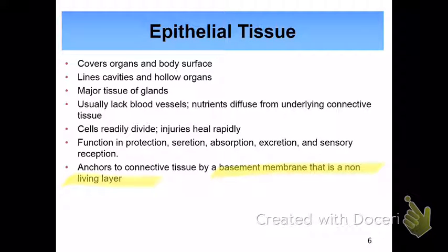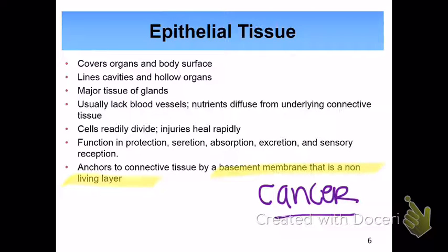Well, why it's important is that in that non-living layer, a lot of times cancer starts in that area. So maybe write that in. Cancer starts in that area. Cancer cells dissolve the basement membrane. That's normally where cancer starts. This is a clinical application on page 150 and 156 in your book. But the cancer then moves to the connective tissue and spreads.